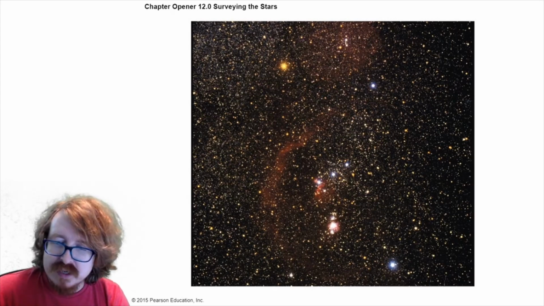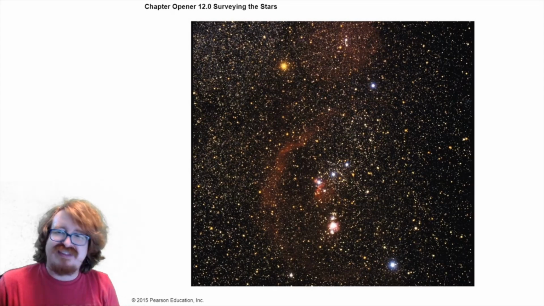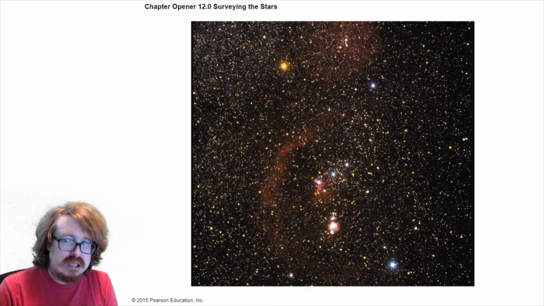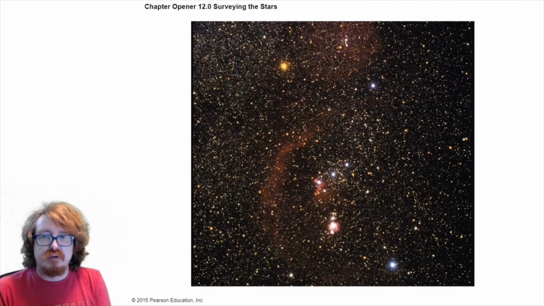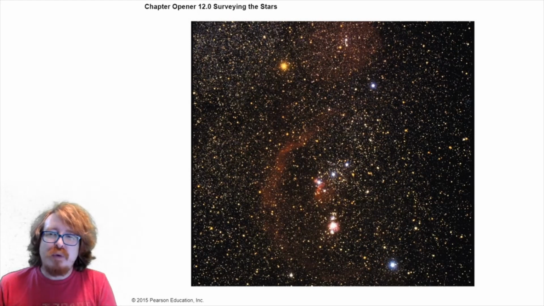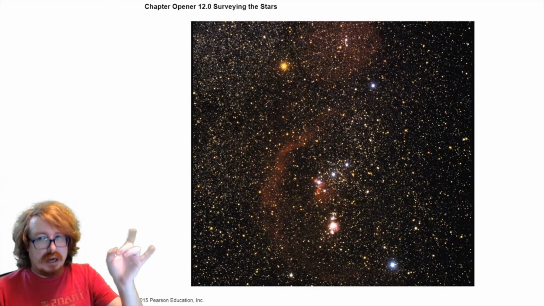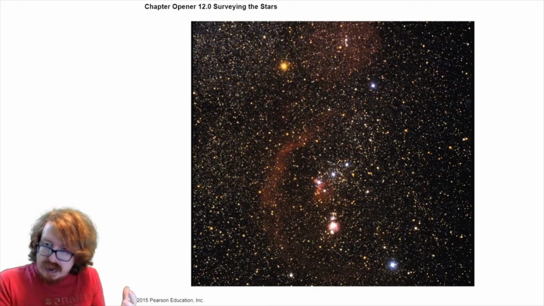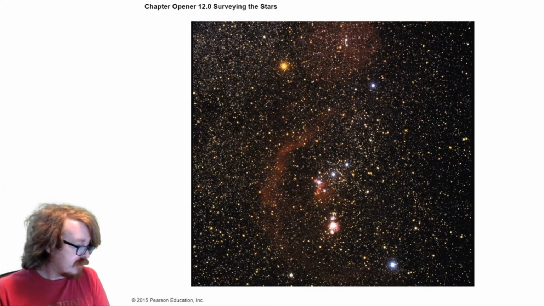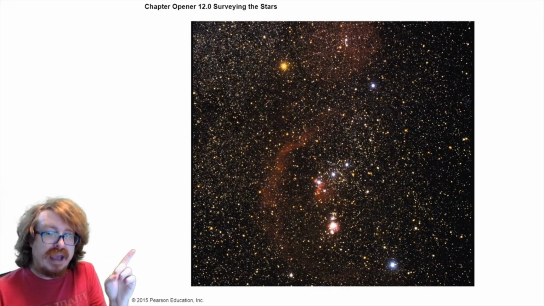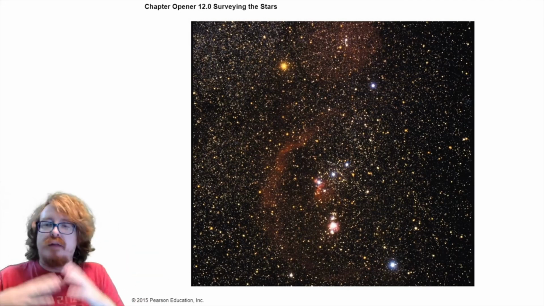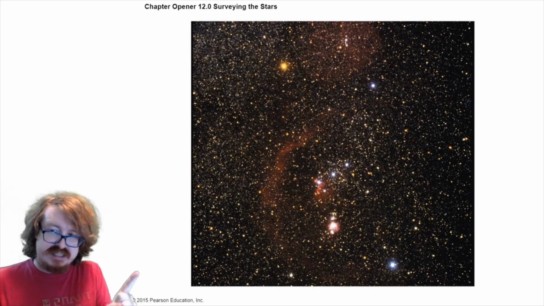This only works out to maybe 1,000 or so light years, which is way bigger than our solar system, but it's nothing compared to the full size of the universe. So we have to use other methods to figure out the distance to the other stars. But for now, let's assume that for the rest of this discussion, we've used the parallax method or some other method to find the distance, okay?